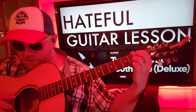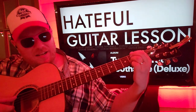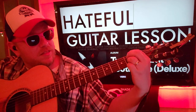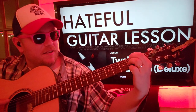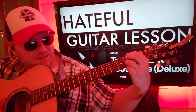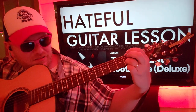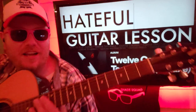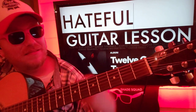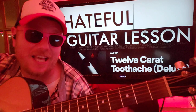And then the bass note for the B is the A string, second fret. Obviously, my brain hasn't taken it all in yet. Of course, I learned it. Okay, so it's not super easy, but that's what it is, all right? So if you have a loop station or something like that, loop that.